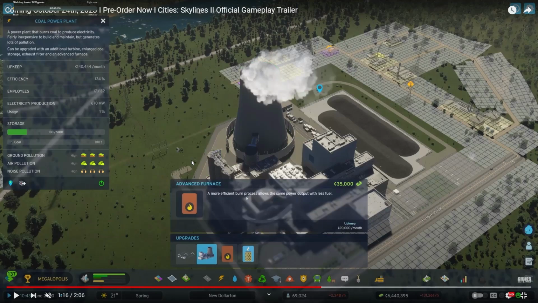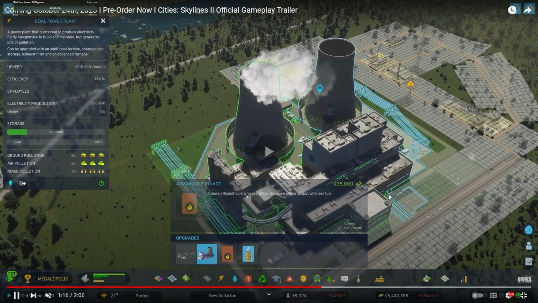Okay, so that was still populating. Ooh, here we go. Upgrading our power plants. Additional turbine and large coal storage. Okay. Levels of pollution and stuff. I wonder if those can vary depending on policies or the upgrade. Like this, see? More efficient burn process, same power but less fuel. So that could potentially, I don't know, edit things here. So where's this going to go?